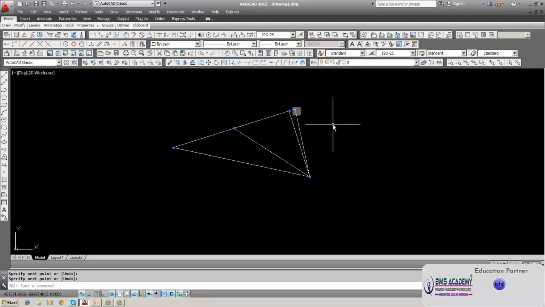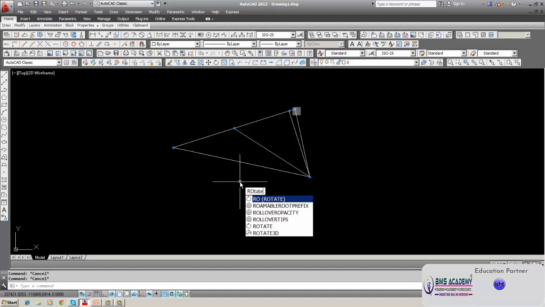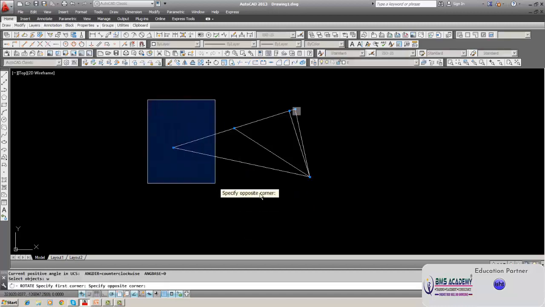Both constraints are applied. How many constraints are there now? 1, 2, 3, 4, 5 constraints, all coincident constraints, and one is perpendicular. Midpoint is also there? No, midpoint is not there, coincident only. For midpoint there is no constraint. It is perpendicular, there is a constraint. It is because the coincident joins the midpoint, that point where it is applied. Now we will try to rotate this.